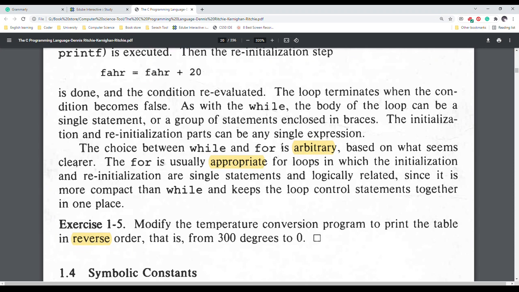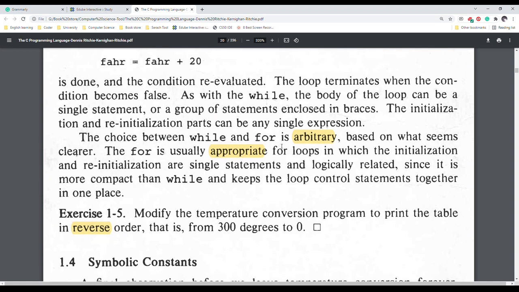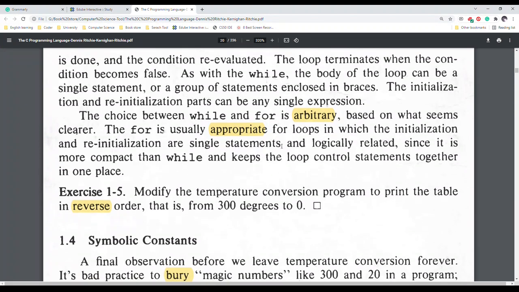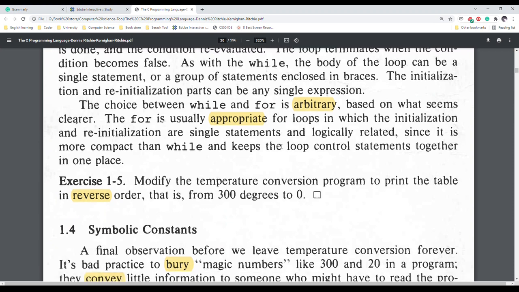The choice between while and for is arbitrary, based on what seems clearer. The for is usually appropriate for loops in which the initialization and reinitialization are single statements and logically related, since it is more compact than while and keeps the loop control statements together in one place.